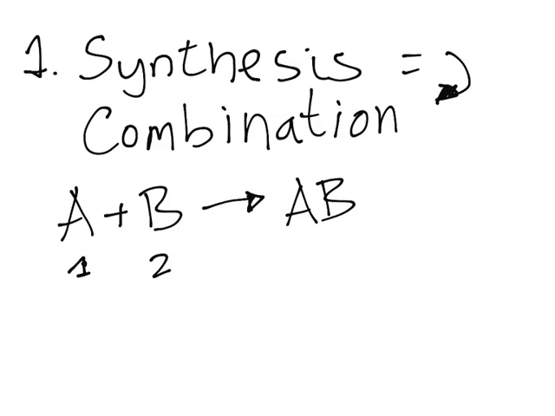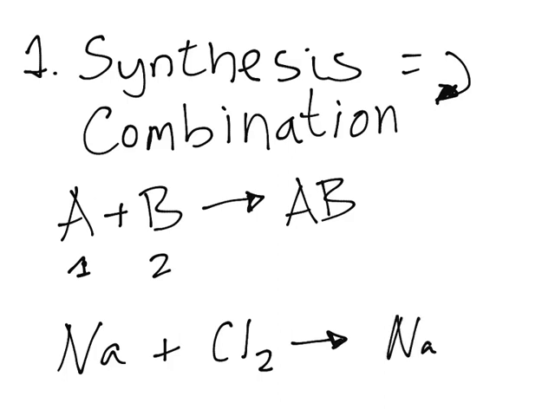An example of it would be when we have sodium reacting with chlorine. We said chlorine is diatomic, so we put the 2 here, and it forms NaCl. Don't worry about balancing the equation yet. I put the 2 here because of this, but I will be talking about balancing equations in following videos. So all you have to know is that a synthesis reaction is one element combining with another element to form a compound.